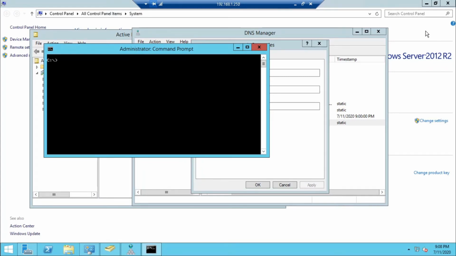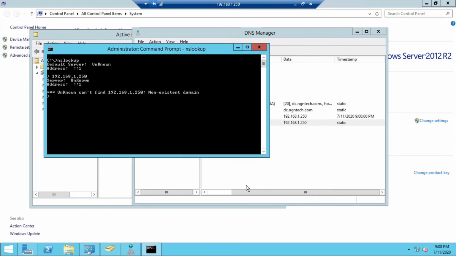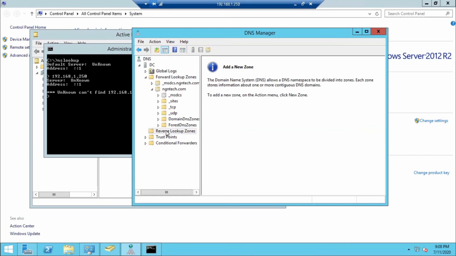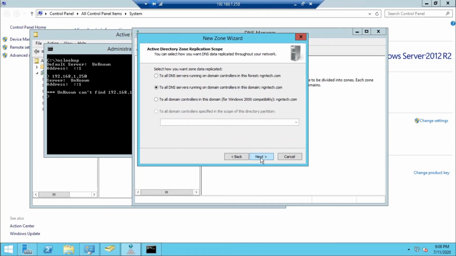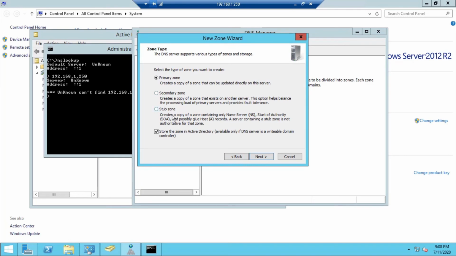So let's look up 192.168.1.250, which is my server. Let me create the reverse lookup zone. So I will now create the reverse lookup zone. Click on the reverse lookup zone, click next. This covers primary, secondary and subdomains.